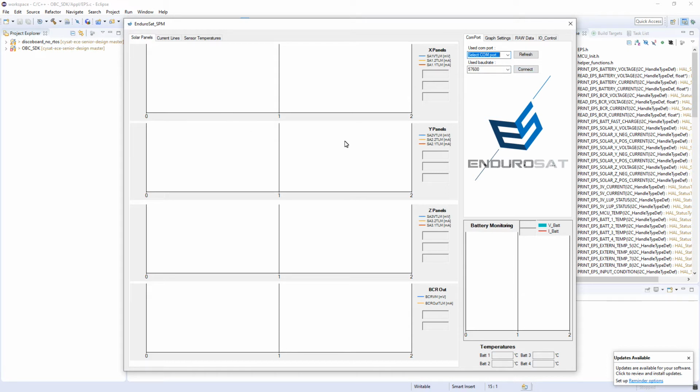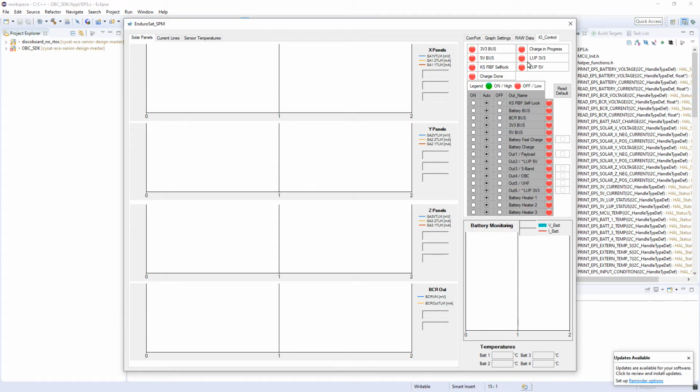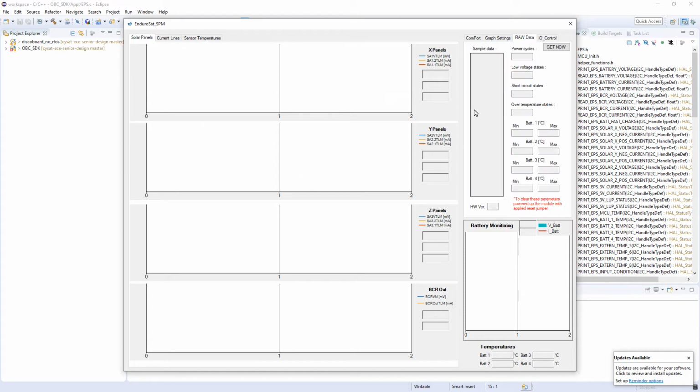Now this application is pretty buggy. If you go over to the IO control tab and you do it too late or something like that, it'll just crash. But it does allow you to test I2C functions that you're writing, and a lot of these have already been done. Basically it'll show here what those I2C commands should return in real time, and then you can verify that your function is doing it the correct way.